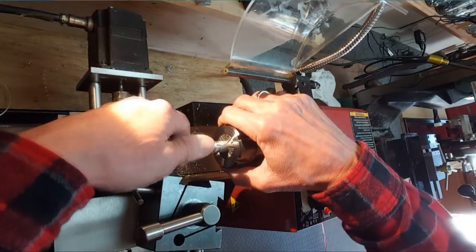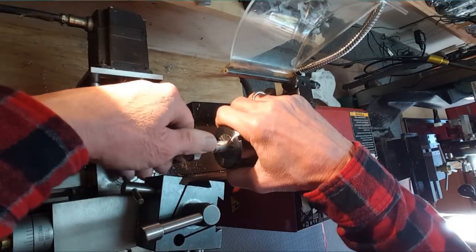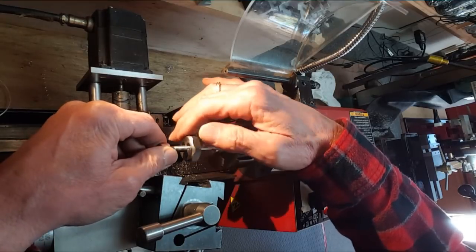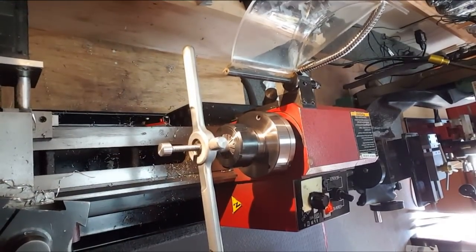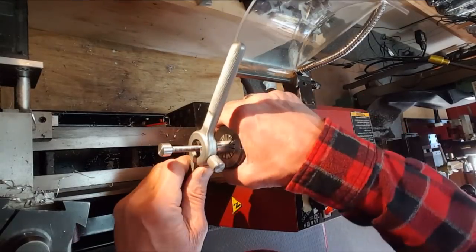Okay, that's engaging now. Maybe if I don't think I can do it by hand. I think that just unscrewed. No, it didn't. Alright, so I'm going to play with this slowly. The camera stop shaking. I think I'm home safe, and I don't see the seam in there at all.